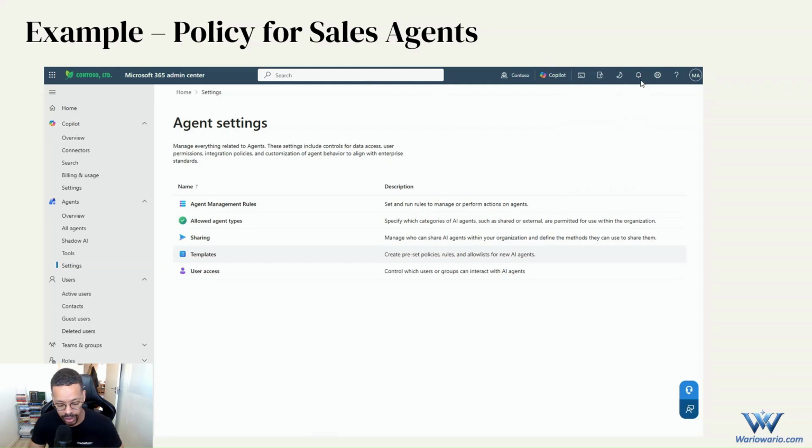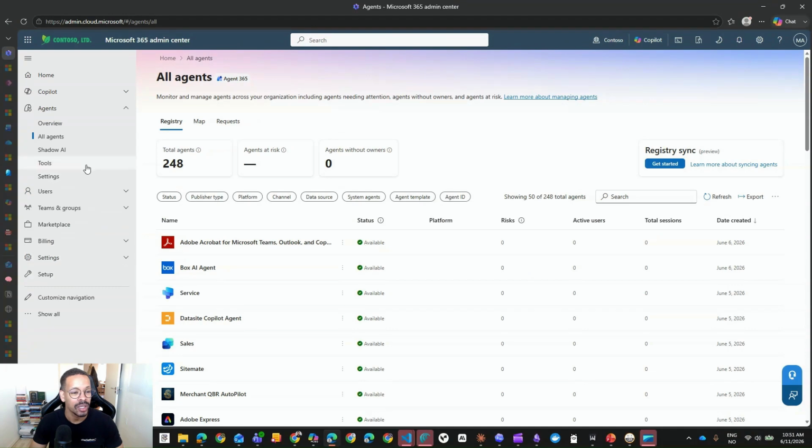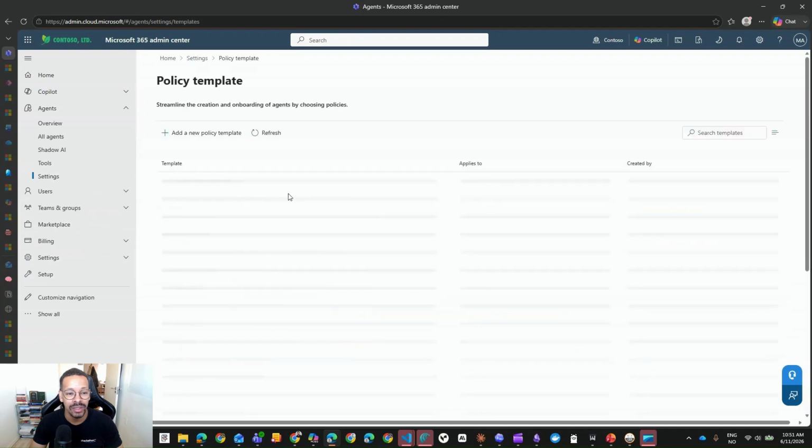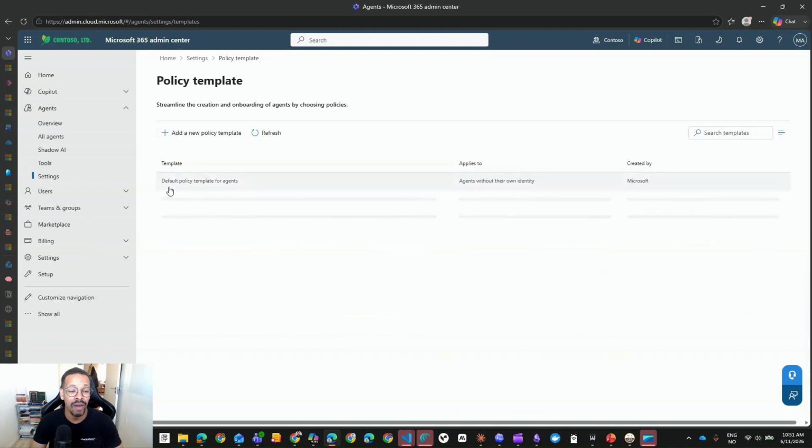Let's now talk about consistent policy, because you remember one of the challenges was setting up consistent policies. In Agent 365, you have the templates. Let me check if my tenant is back up. So in the settings here, you will see the policy templates. Inside here, you can add a new template, and you have different templates.